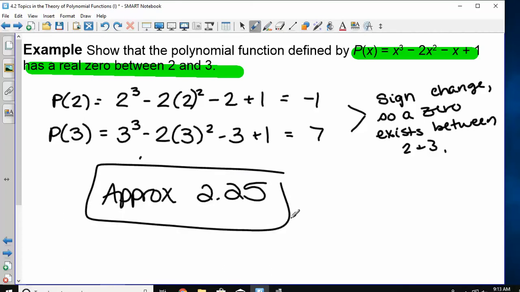Okay, so on tonight's homework on our Math Excel, sometimes it's just going to say use the intermediate value theorem and see if there's a 0. If I plugged in 2 and 3 and both of them came out to be positive, that doesn't prove to me that there is a 0 in between. But if one's positive and one is negative, then there is. And then if I ask you to find it, you can use your graph to look.